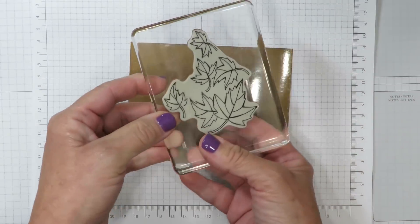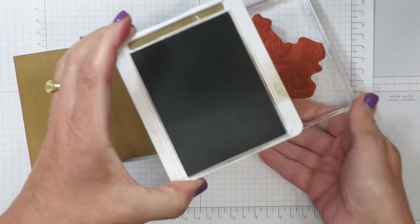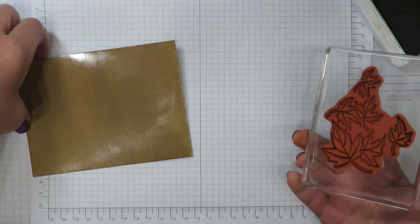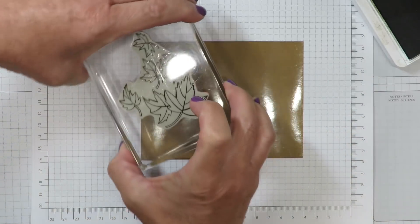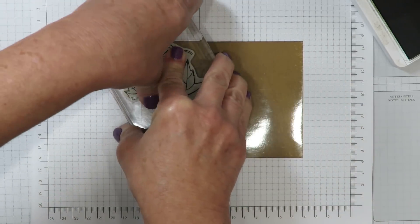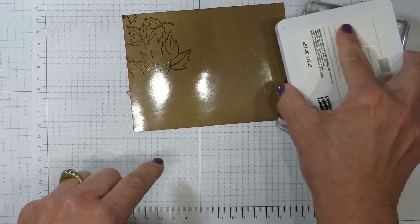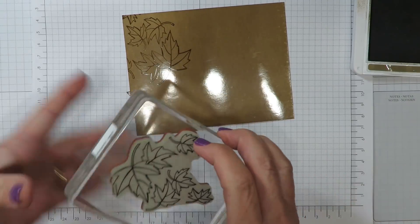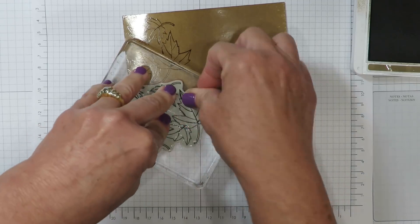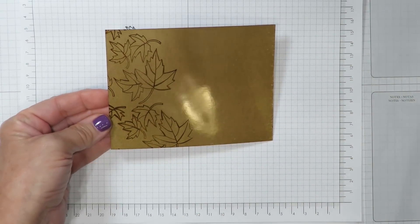I've gone ahead and mounted the image of the leaves from that stamp set — and you're going to see that this image is rather large. You can ink it up this way, or if you prefer, you can hold it upside down and ink it face up on your work surface, which will ensure you don't miss an area. I'm going to create a border on this card with my images along the side. So I'm going to start at the top and press. Glossy cardstock is a little slick, so you're going to want to use a steady hand with lots of firm, even pressure to make sure the stamp doesn't slide. I'm going to repeat that same process to fill in the area at the bottom, just tapping and traveling, then manipulating the stamp slightly so I have a slightly different pattern. You can set this aside to dry or again use your heat tool to speed up the process.